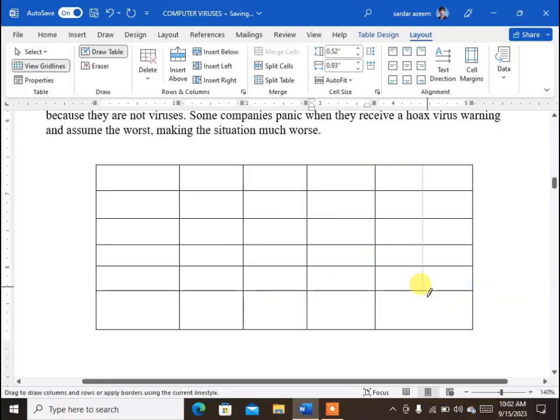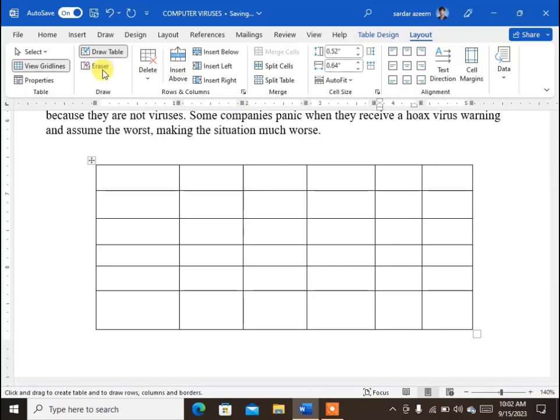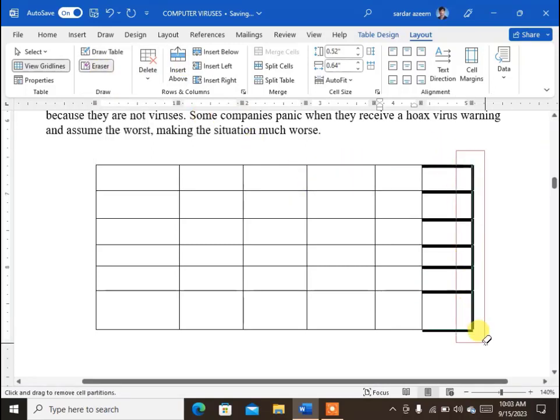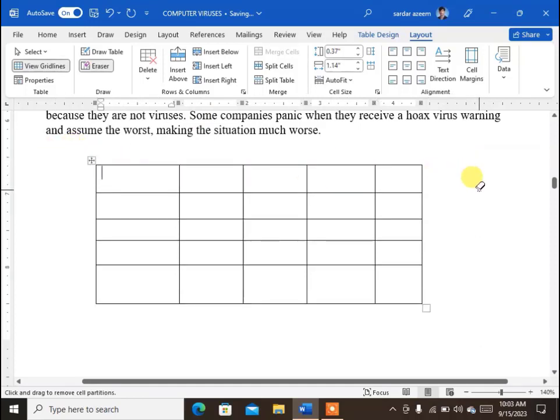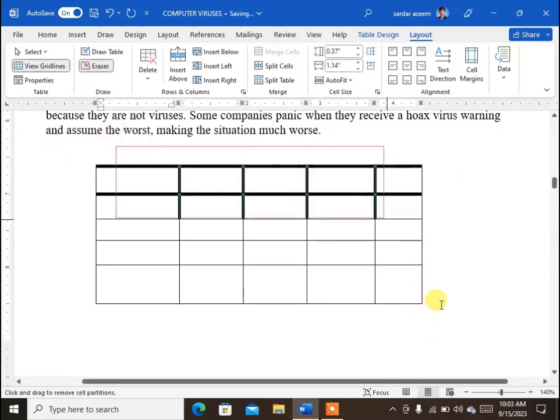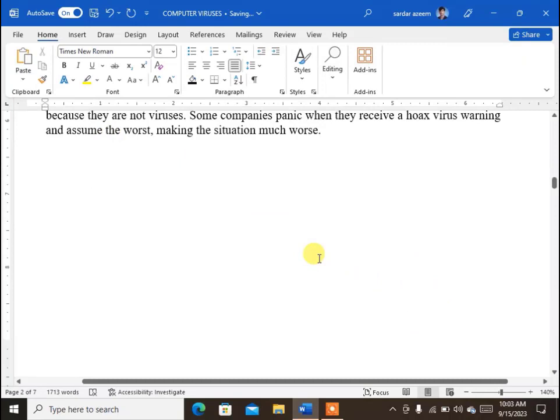So this is the similar command we have already done. Next to that is the eraser. Eraser is used to erase any column, any row from your table. Eraser can erase the whole table also.